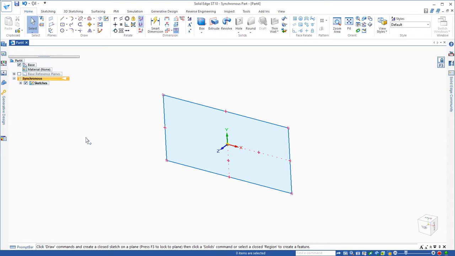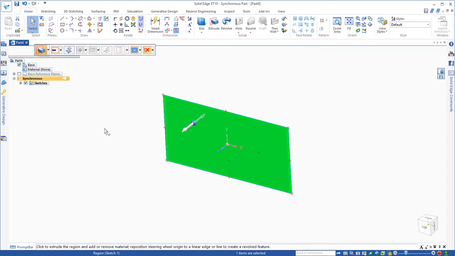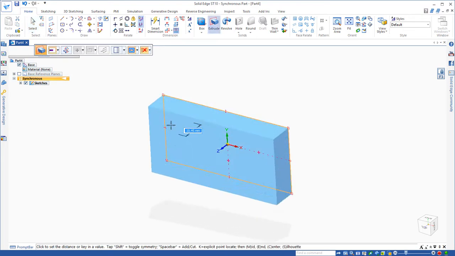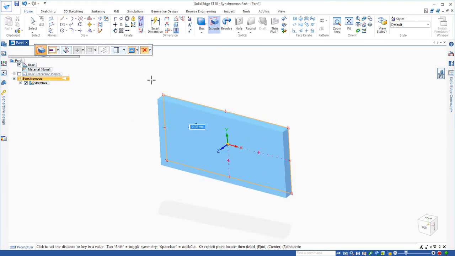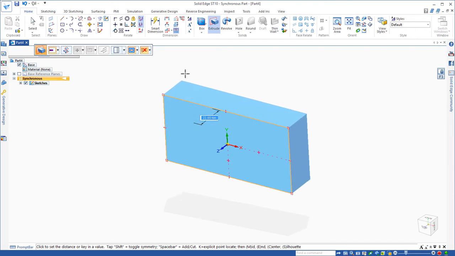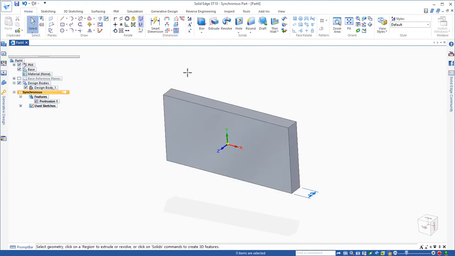And to do that, all you have to do is take your cursor to the inside area, the light blue area, and click, and you're going to get these arrows. It doesn't matter which arrow you select. Select the arrow and begin to drag with your mouse. Just move it in or out. And you can see we're now creating something in 3D. So I'm going to drag back into the screen, and as it goes back into the screen, I'm going to key in 10 millimeters and click enter.